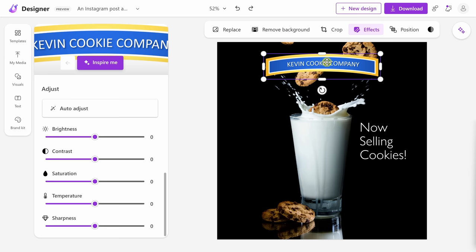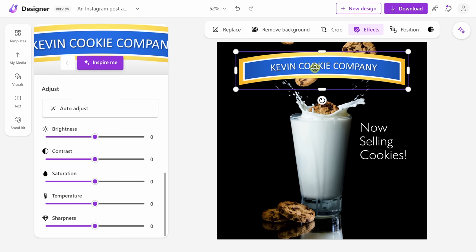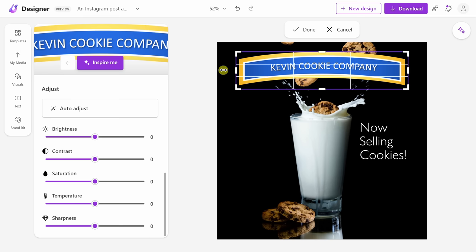But I do think that it needs to be a little bit bigger. Here, I could click on this handle icon and drag my logo so it's larger. I think that's a good size. And here I'll center it right in the middle of the ad. That looks really good. Also, when I double click on the image, I could also crop it. So here I could drag this in, but I don't need to crop it, so I'll leave it as is and then click on done.